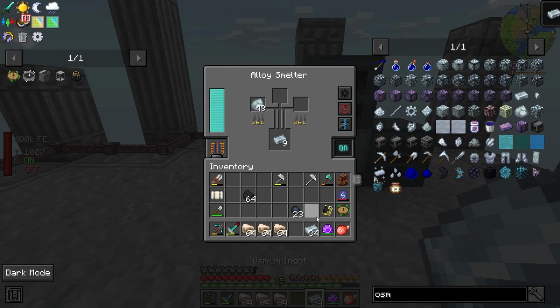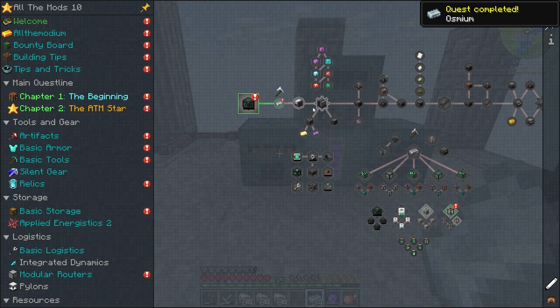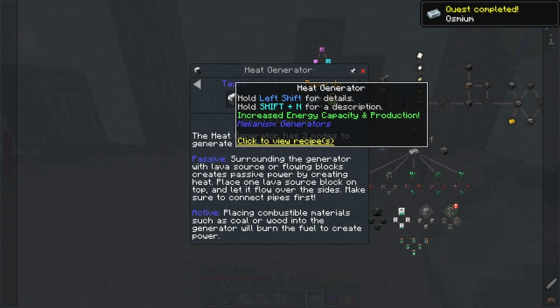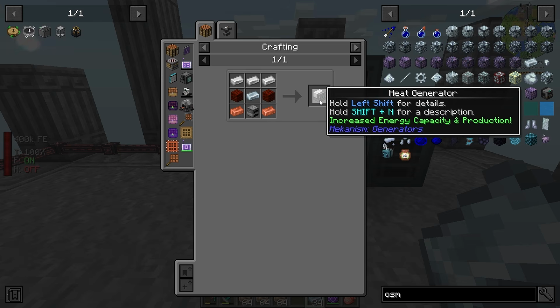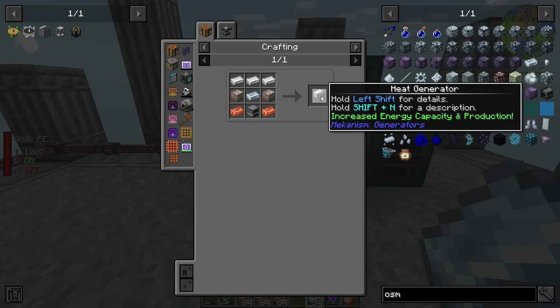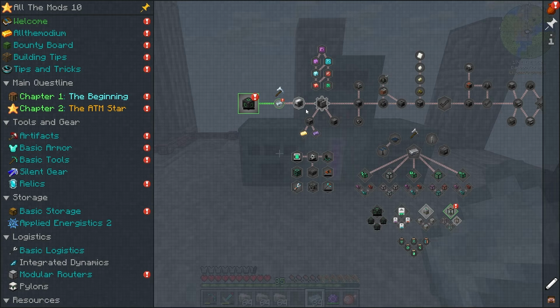This is the primary thing that you need to find to get started with the mod. And the quest does recommend, if you are just jumping into it without any other kind of generator, to make a heat generator, which I will admit is a pretty good way to do this. And you just have to surround this with buckets of lava. You can even place a lava directly in the position where it resides, and that will also generate a little bit of power, which allows you to jumpstart into getting your metallurgic infusers powered.